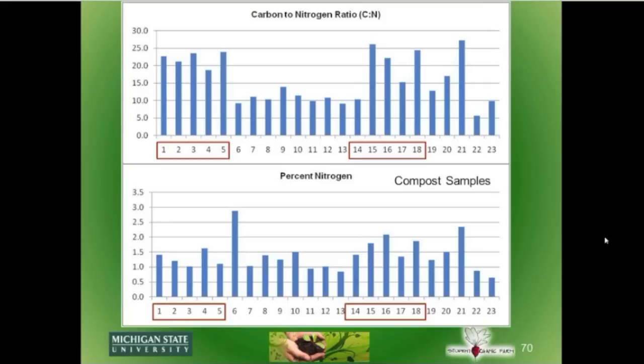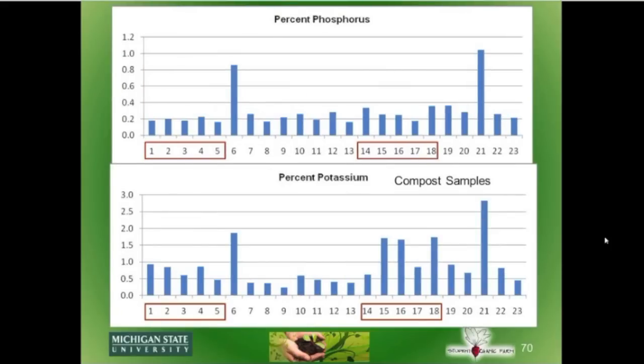So here we were getting about 20 to 1 carbon to nitrogen ratio and about 1 to 1.5% nitrogen in those composts. They have a low level of phosphorus, but that can be increased by adding something like rock phosphate or manure to the composting process. If you look at number 6 and 21, the reason probably why they're so high is that they are manure-based composts. So a little bit of manure will bring in some phosphorus, and phosphorus is an important part for getting transplants off and getting a good balance between root and shoot growth.